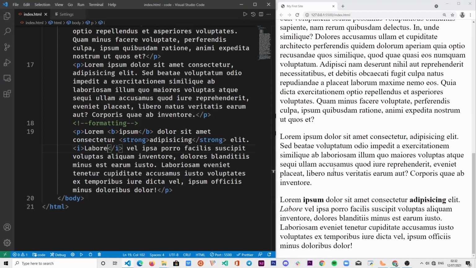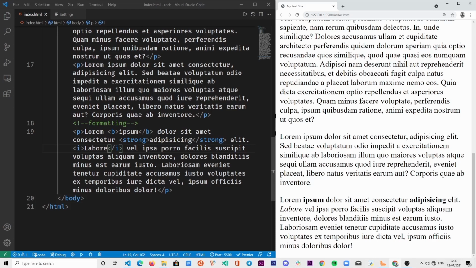Now as you can see, the word has been italicized, right? We also have another formatting element which also behaves like the italic element, but the difference is that the second one, which I'm about to use right now, shows that a word has some emphasis, or a word has been emphasized by the developer.